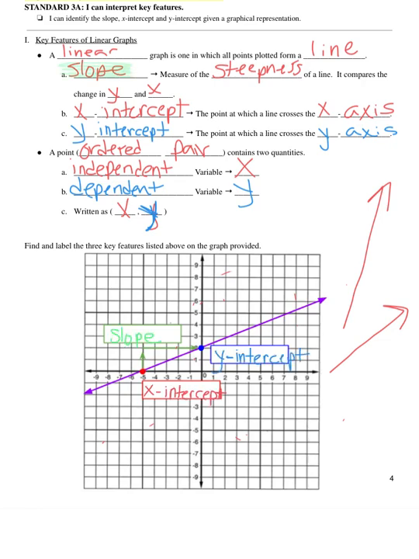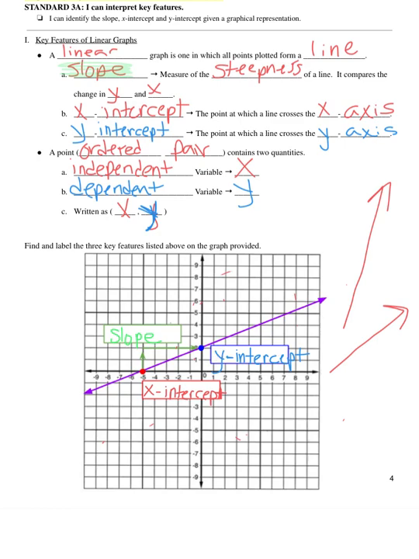Okay, hopefully you tried these on your own and you figured out that rise over run is represented by slope. The point at which the line crosses the x-axis is called the x-intercept. So this is my x-axis, this dot is where the line crosses, so this is my x-intercept. Then we go here, we have our y-intercept.